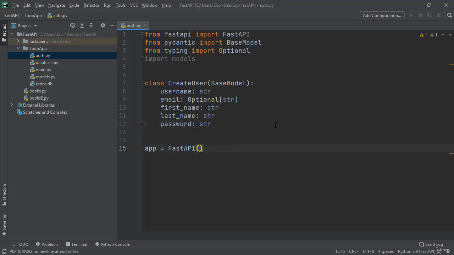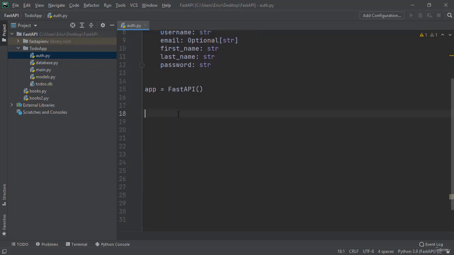Now underneath app equals FastAPI, let's create a new request method of post. So at app decorator dot post, and as a parameter, /create/user as a string. And now let's create a function called createNewUser.